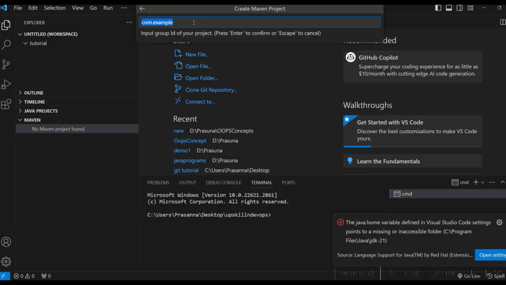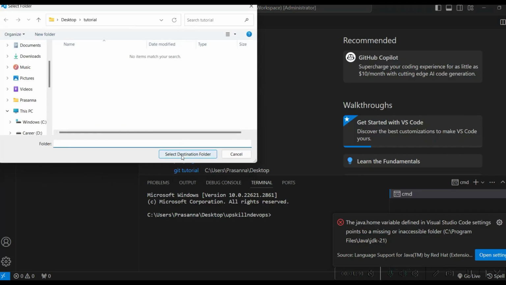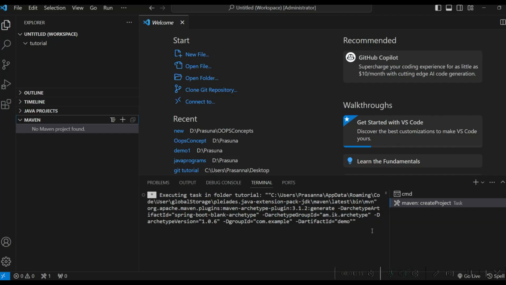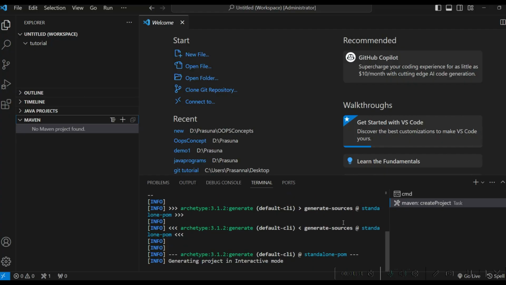I'm selecting com.example and demo. It will create a sample Maven-based template.